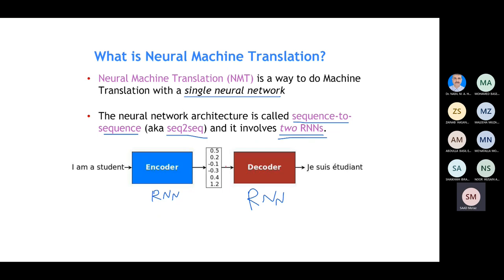Okay, so let me recap. The first neural network architecture has an encoder and a decoder: you have the input, and the encoder converts it into a vector. The decoder takes that vector to generate the target sentence. This is the first approach. The second approach is the language model, where you concatenate the source and the target, and you provide the source to predict the target words.